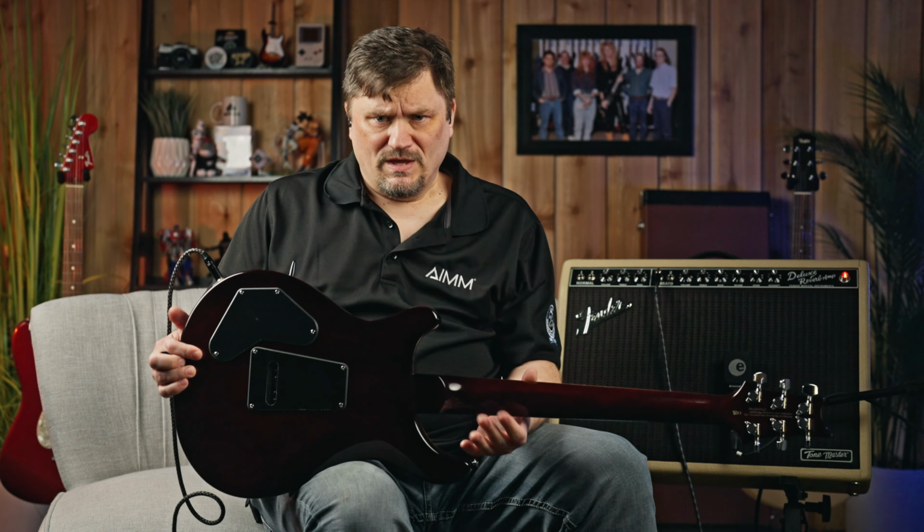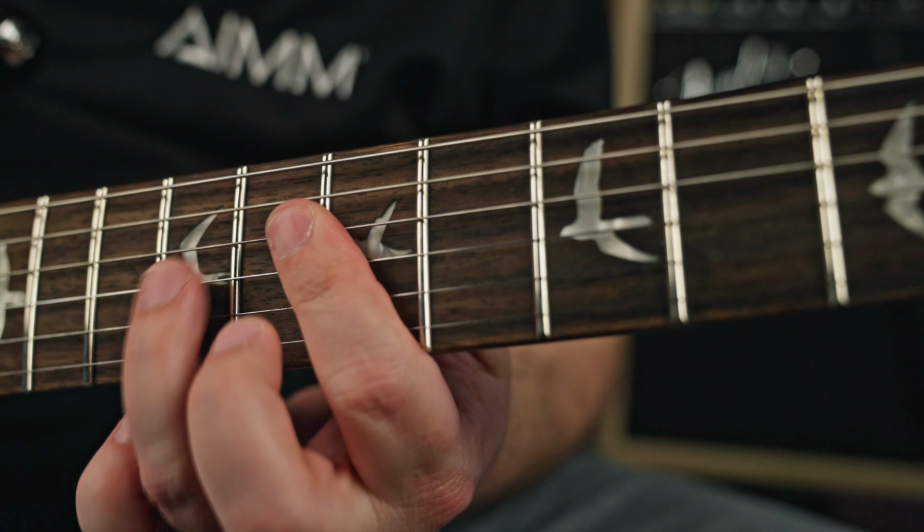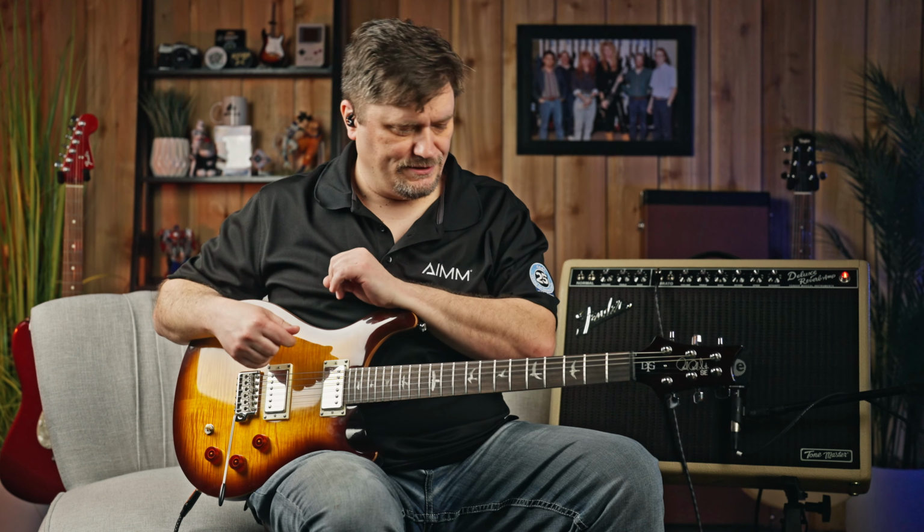So this is a maple cap with the flame veneer, and then we've got a mahogany back and one piece mahogany set neck. Rosewood fretboard, and this is a 10-inch radius, so very standard there. This has bird inlays. The other color you can get is the gold top, like his original gold top, and it has moon inlays. And then there are 22 frets.